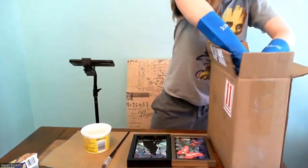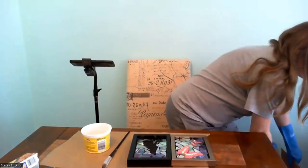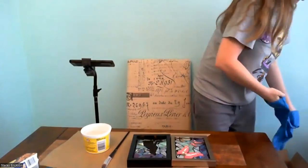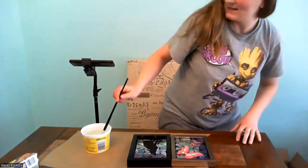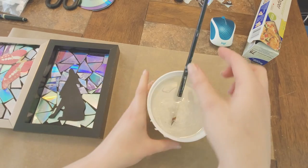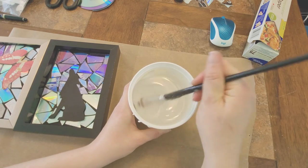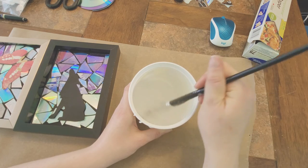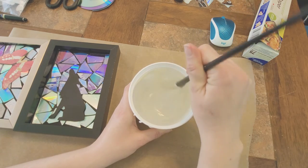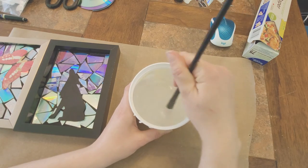One of the biggest reasons people struggle with their resin staying sticky is that it's either not mixed quite right or it's not mixed enough. So it's good to give it, they suggest a full 5 minutes of mixing. We're not going to go quite that long, but I'm going to make sure that all the streakiness of this resin is gone before I pour it. Making sure you use your mixer to get right to the bottom.